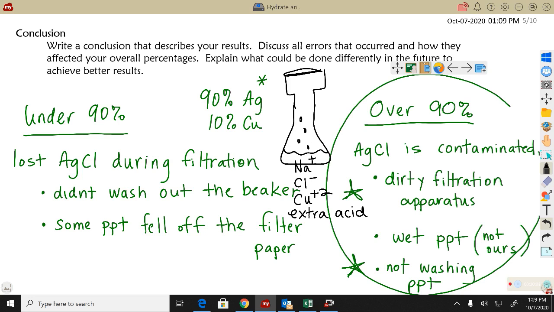So good filtration technique is that once you're done and all the liquid drips through, you should really rinse it a couple times with some distilled water to make sure that none of those other ions are collecting along with my precipitate. So I washed it once, but if I could do this lab again, maybe I should have washed it 2 or 3 times with a little extra distilled water. All right, there we have it. So all you have to do then is either submit photos of your work into that document in Canvas, or some of this, if you prefer, feel free to type right in there and then hit submit.